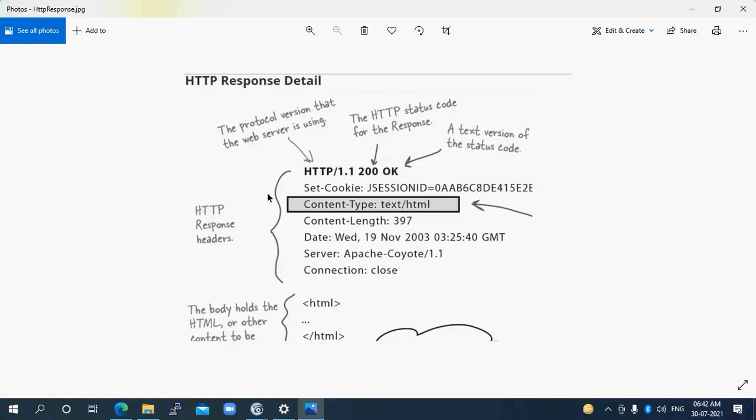It also contains the HTTP response headers: set cookie, content type, content length, date, which server it happened on, and the connection. These are some of the response headers. And also we will have the response body. Here the response body is HTML since the content type is text/HTML.